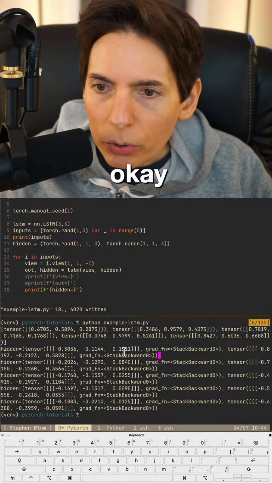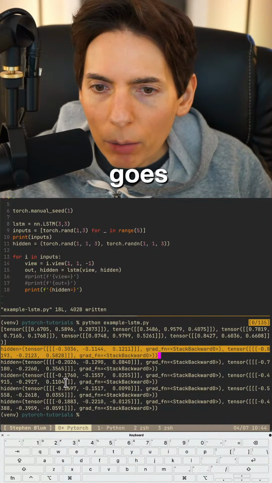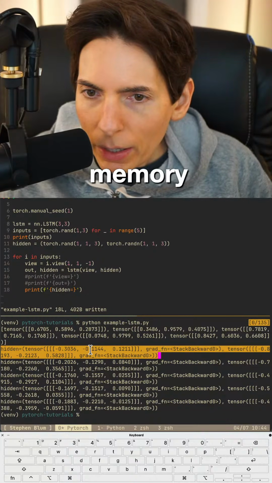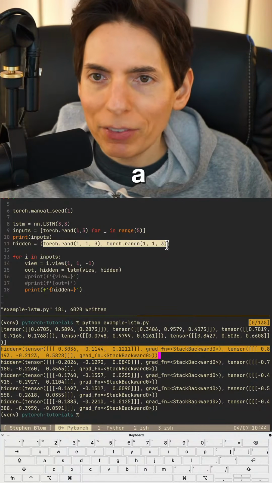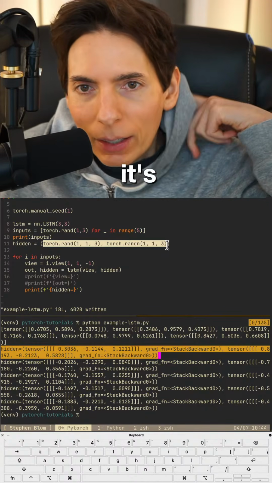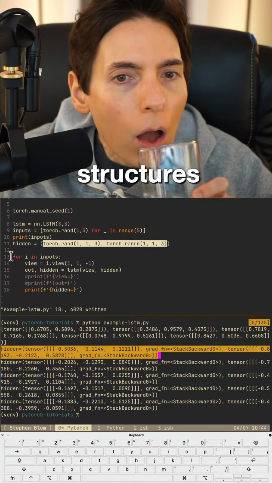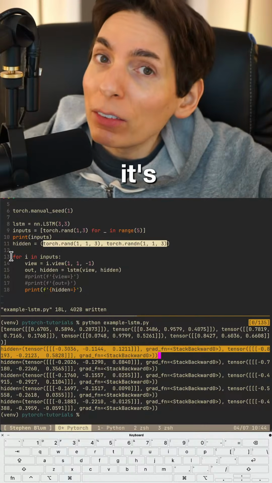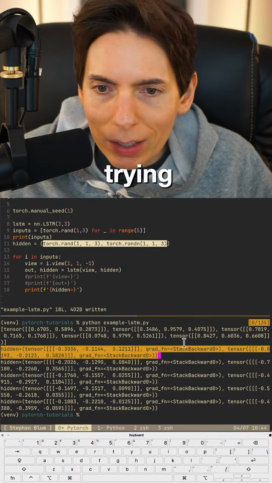Okay. So here's our hidden state. We've got a -1. It drops. So see how it's maintaining its memory. It's very weird though that the hidden state is looking for a tuple of tensors. It's just odd. It's fine. I'm usually used to having PyTorch maintain its own structures. This looks hard. It is confusing. We're getting through it though. We're walking through all the pieces and we're trying to understand it independently.